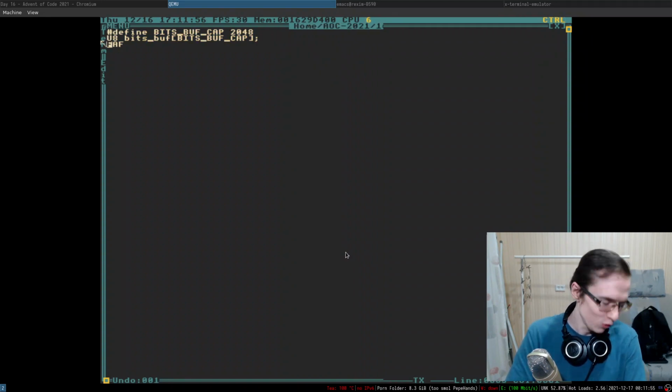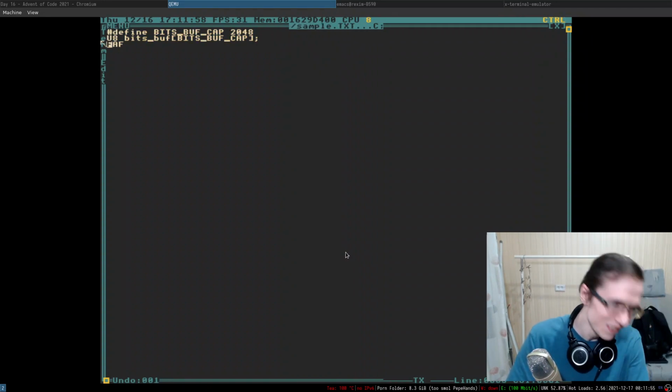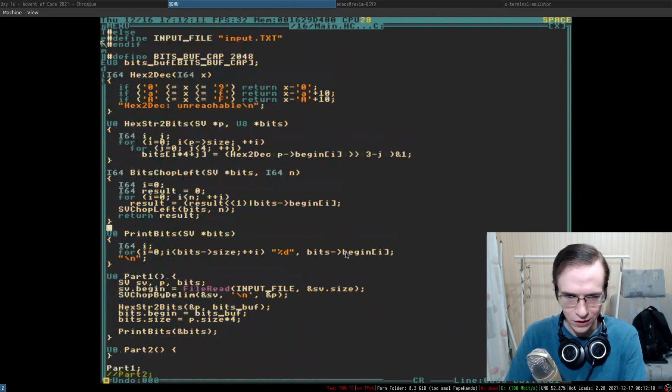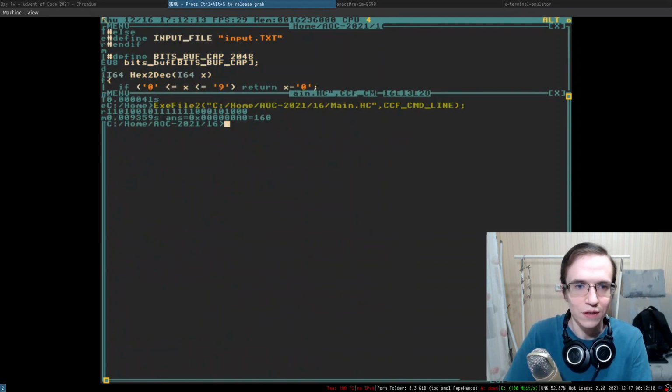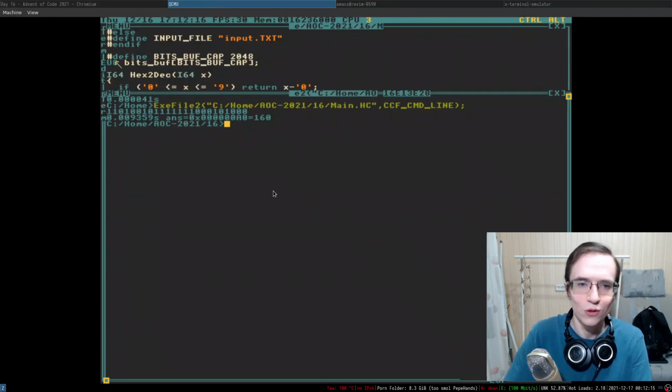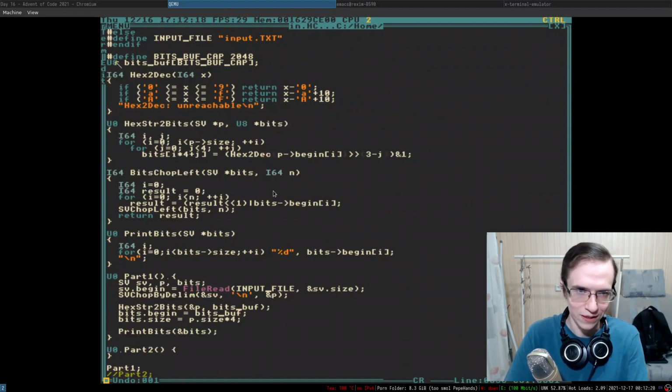I was trying to copy paste this and realized I have no way to easily copy paste that. Okay, D2FE28, so hopefully that will represent something that makes sense. Okay, 1 1 0, and then there are 3 zeros at the end. This is more or less correct. So okay, we printed those bits.